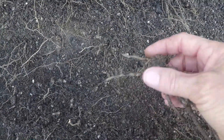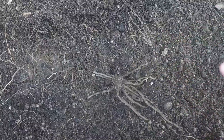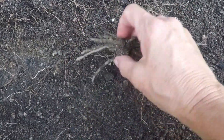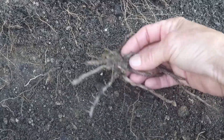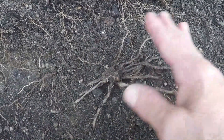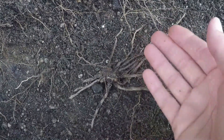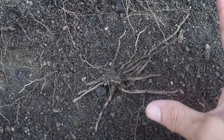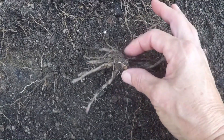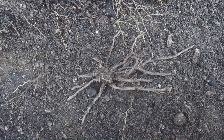This is a good example of what the roots look like when you buy them. How I got these guys planted: I dug a trench about six inches deep, built a little mound, set the root and the crown on top of the mound so that the roots could spread out over the hill, and then started to bury it. You cover it with dirt just slightly, and then as it starts to establish itself, the crown starts pushing up. You cover it with a little more dirt, the crown pushes up more, and you cover it until it stops pushing up and the crown is slightly covered with soil.